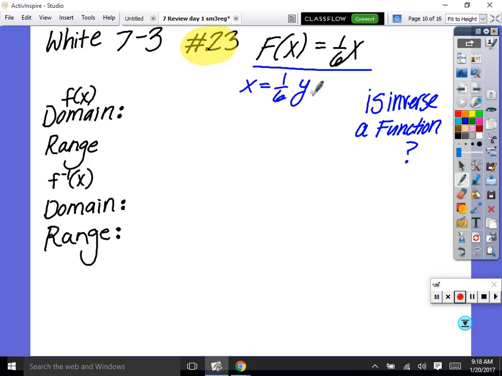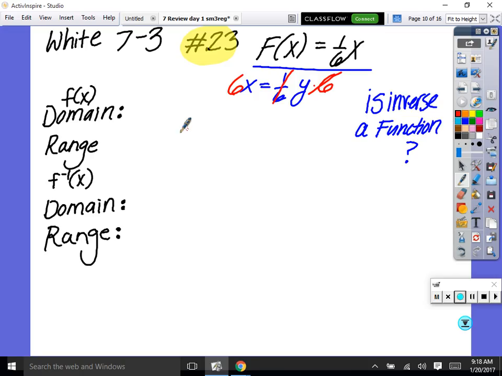What's the one step we have to do to get y alone? I like that better than divide by 6. We're going to make it easiest on ourselves. Won't we multiply both sides by 6 like you said? Okay, good. Multiply both sides by 6. 6 times the 1/6, guys, is 1, right? So y is alone. Aren't we done?